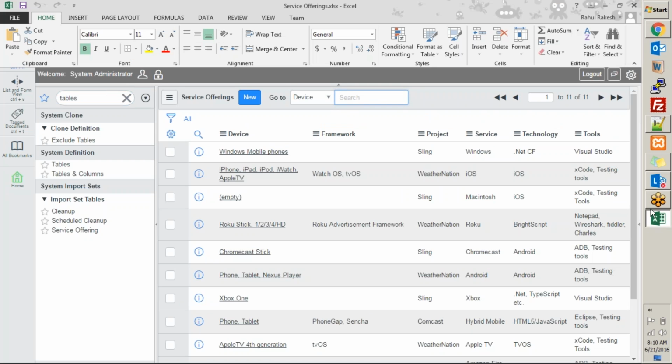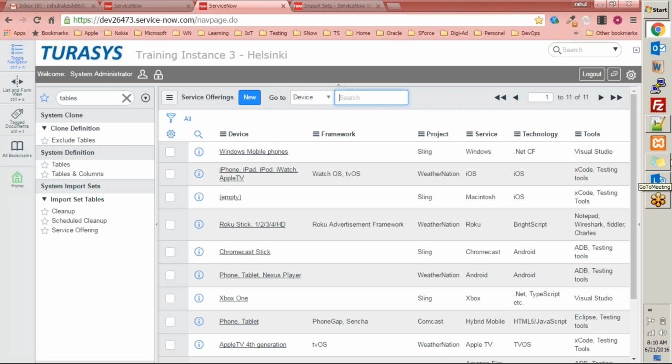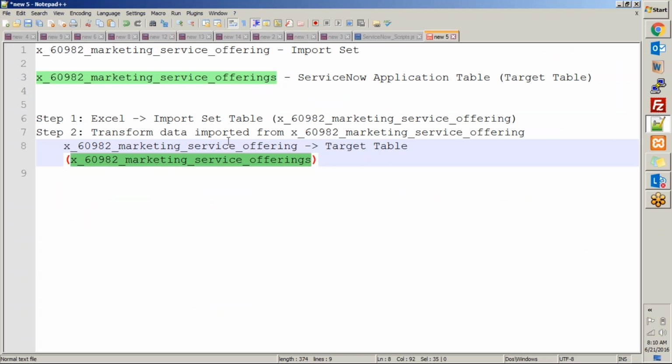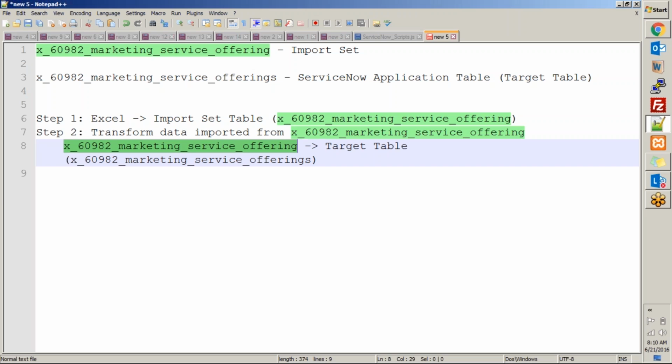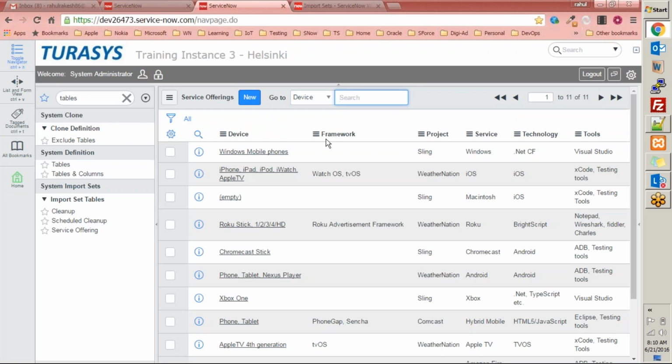So this says to us that we use the import set table as a staging table, and using that staging table, we transform the data that we imported there, and after transformation, we brought that data into the target table, and once the data is there in the target table, we can then go ahead and release that table.